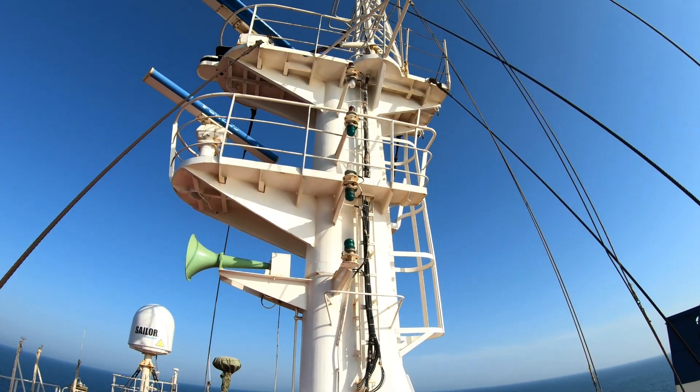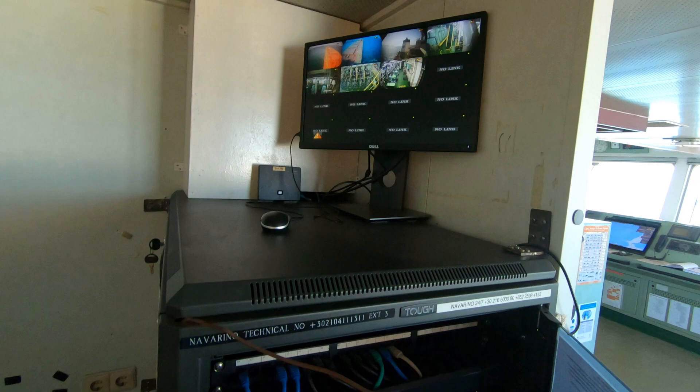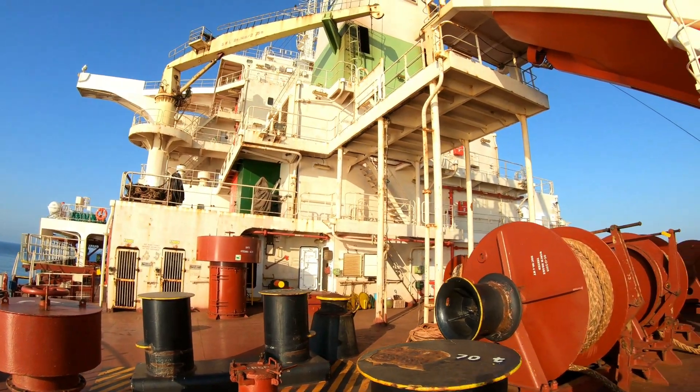What is Captain's Eye? Captain's Eye is a camera-based system which uses various sensors to improve the situational awareness on board. Imagine there is a 360-degree view camera installed at the highest point of the ship so that it has an unobstructed view all around. That camera gives real-time footage on a dedicated monitor inside the bridge. There are also various other cameras installed in locations such as the engine room, main deck, aft part of the ship, and accommodation. To improve visibility during bad weather or at night, thermal cameras are installed outside the accommodation. All these cameras feed live footage to the computer situated on the bridge.